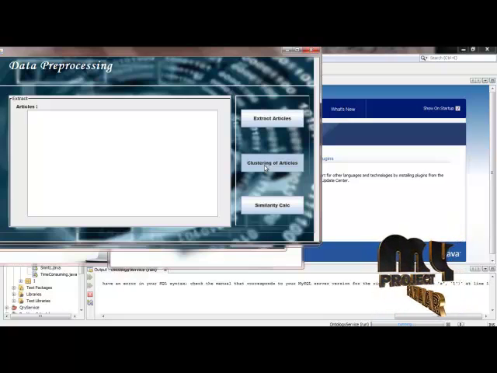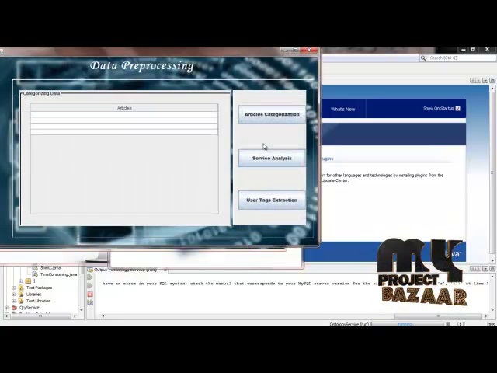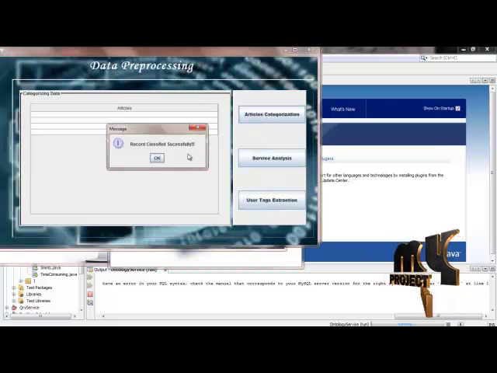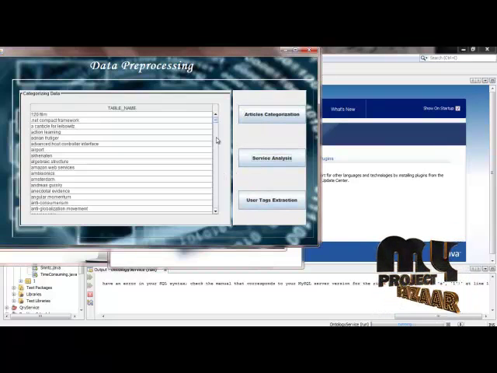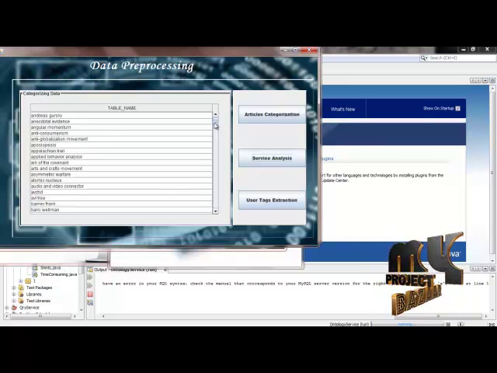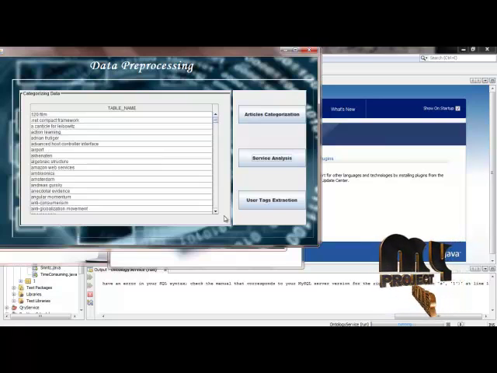and they get displayed in this form with the relevant article name, its count, its tags and the number of users under each article. Now I will start calculating the similarity for all those extracted articles right here, so that I can start analyzing the available services. So these are the available services I extracted from the dataset.